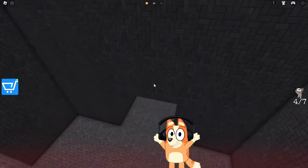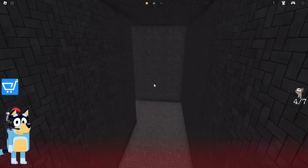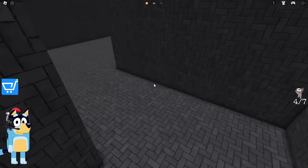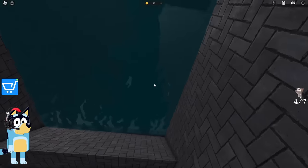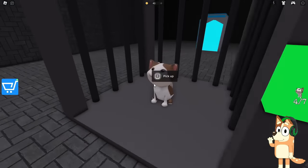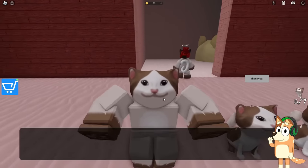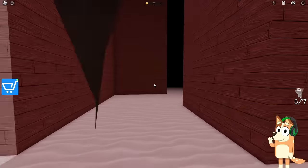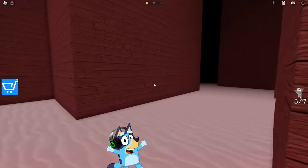I think we can definitely do it today. There are real underwater labyrinths here. I wonder if in a real sewer everything works the same way or a little differently. I hope the real sewer is a little different because otherwise, once you get into it, you won't be able to get out of it. And here is the fifth kitten. We actually find them quite quickly. Now we will need to pick up this baby and go with him to his mother, after which we must definitely find the remaining two kittens.